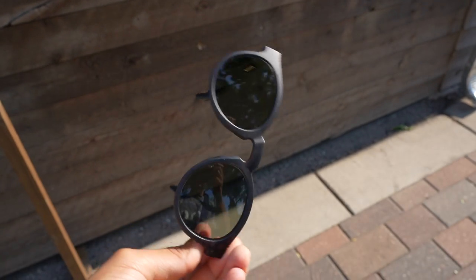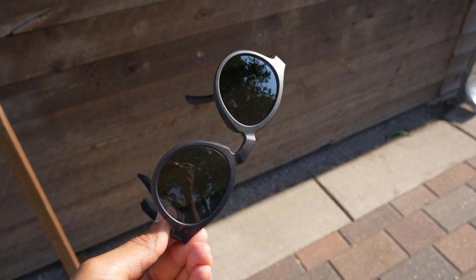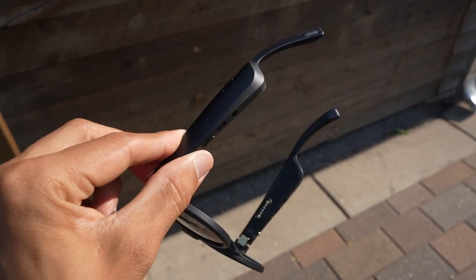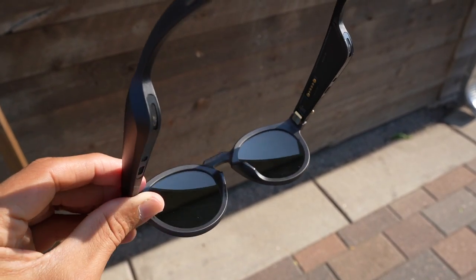It does help to have an app for firmware updates — that can make a huge difference. Look at a company like Jabra with their 75Ts: because of a firmware update they were able to add active noise cancelling to those true wireless earbuds. You won't get ANC with something like this, but you never know what may come to make these better — like customizable volume controls where pressing twice is volume up and once is volume down. Some people may prefer that over media controls, and it would be nice to have that option.